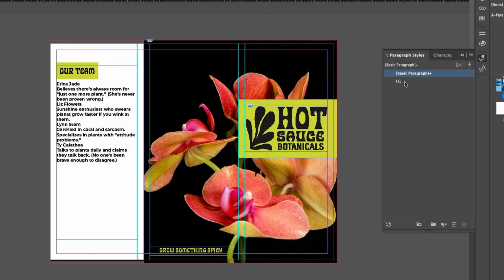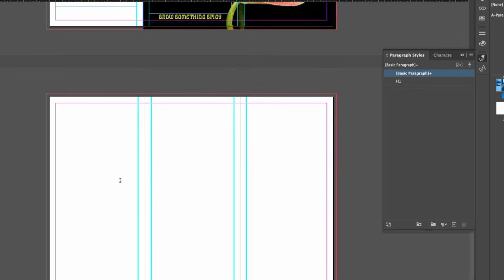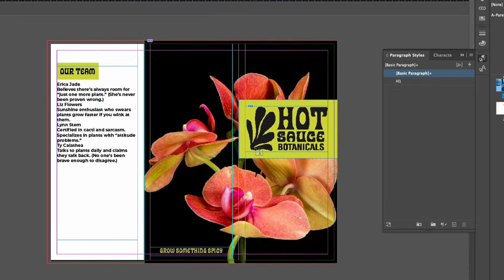But if we want to apply that header style to it, we just click right here and boom, it gets applied. Okay, now we don't actually want this applied here, so let's press Command or Control Z to undo that. But you'll see when we get to page 2 down here, we are going to make use of this header in several more places, and now we won't have to be reformatting it every single time. All right, so that is our first paragraph style that we've created.